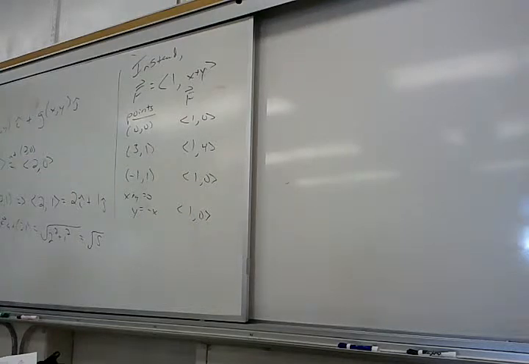3, 1 is 1, 4. So 3, 1 should be pointing in the direction 1, 4. So it should have a big slope. You see that? So 3, 1, that makes sense. Should be pointing in the direction of 1, 4. And it is. And we said that all along the y equals negative x line, it should be 1, 0. And if you look, right there, you can't really see it too well, but see that? That's a little vector pointing this way, in the 1, 0 direction. All along the y equals negative x line, it's doing exactly what we predicted.